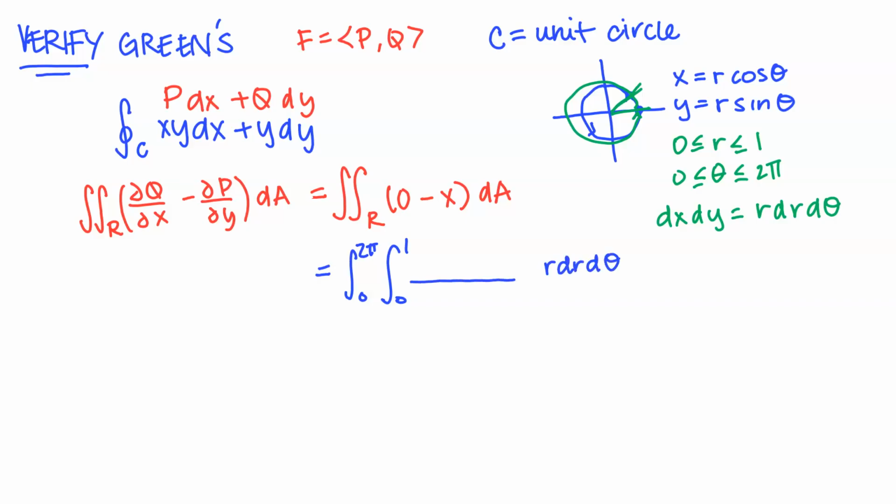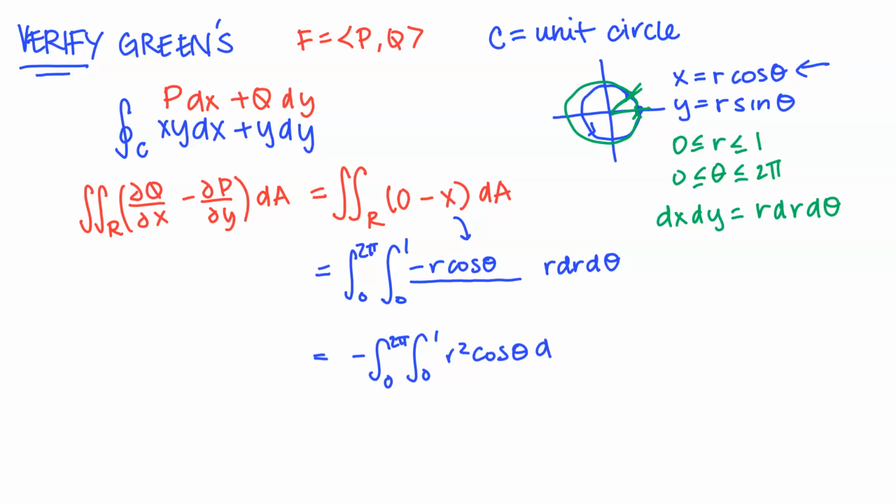And then I do need to convert everything to be in terms of polar, so I can't leave an x floating around. I've got to use that polar conversion to go between our x's and y's and our r's and thetas. So we have a negative r cosine theta. So anyways, this all ended up being a negative out in front, r squared cosine theta.